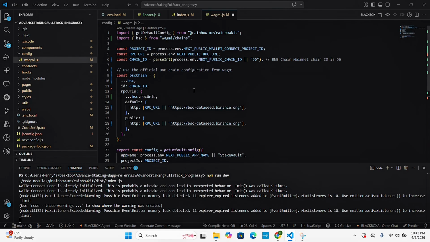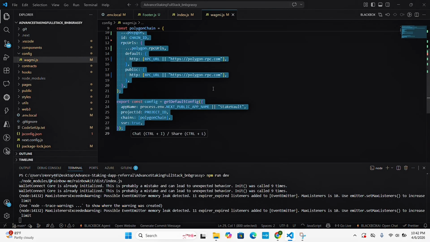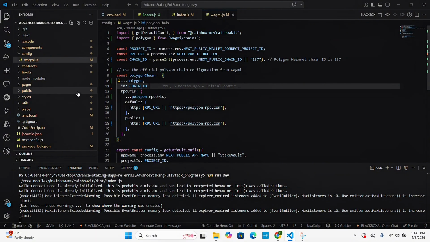Another important thing to keep in mind is, so let me keep this as normal, because we have deployed this on Polygon chain, so I will have to keep it as normal, but I just gave you an insight on how to modify the network to your own blockchain network.